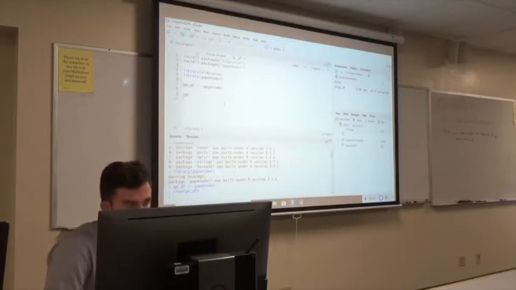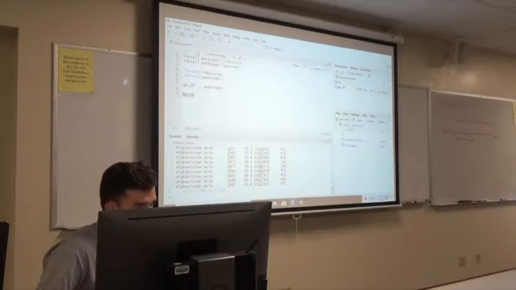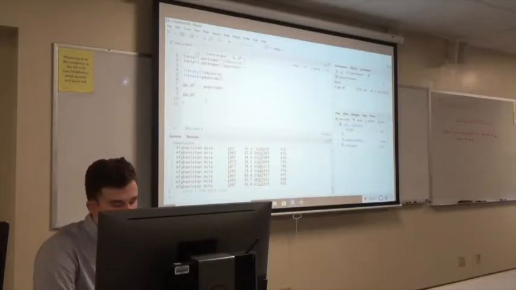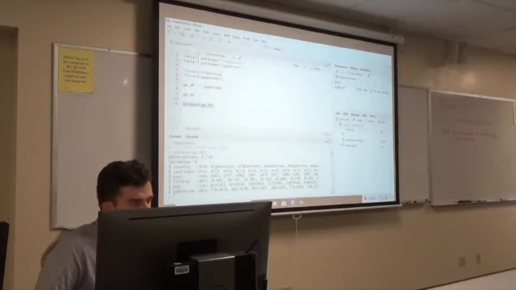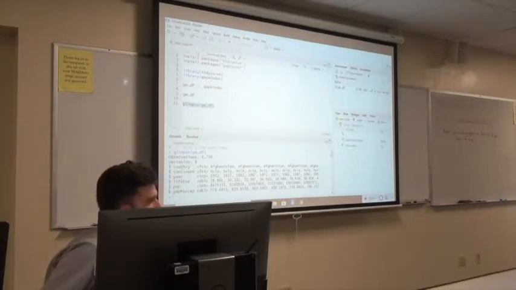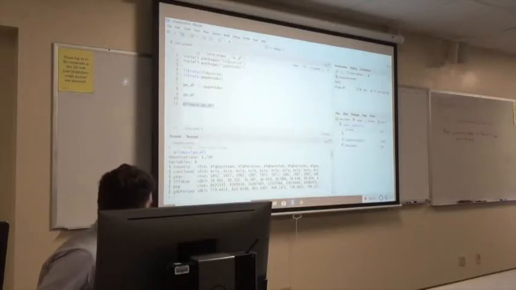So you can do things like run just this to see it in the console. You'll see this. Or you can do glimpse gmdf and run that, and you'll see basically a summary of the different variables that you have, just in a more readable form. So these are the 6 columns that you have: country, continent, year, life expectancy, population, and GDP per capita.